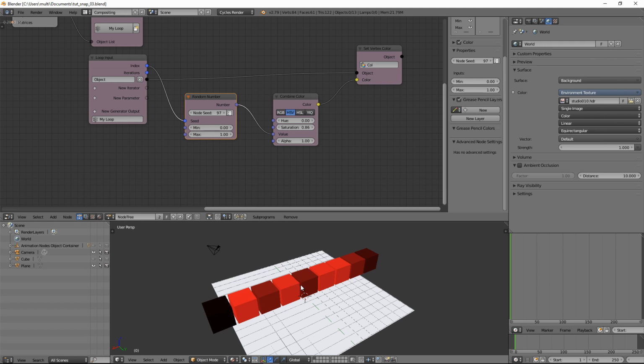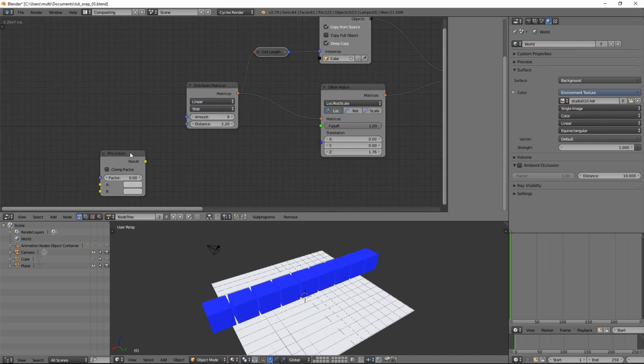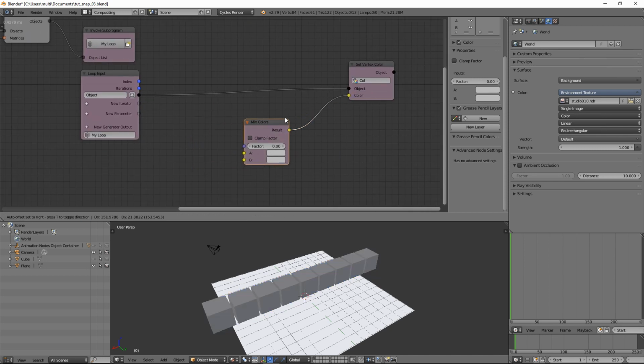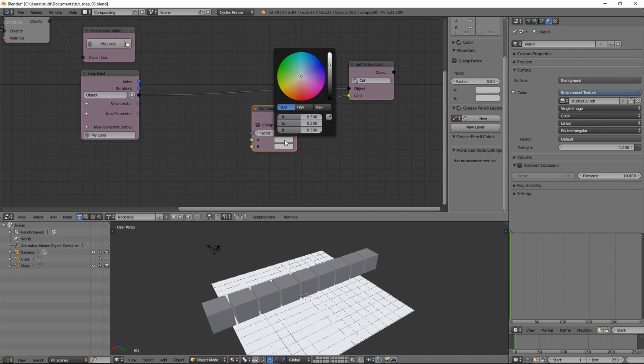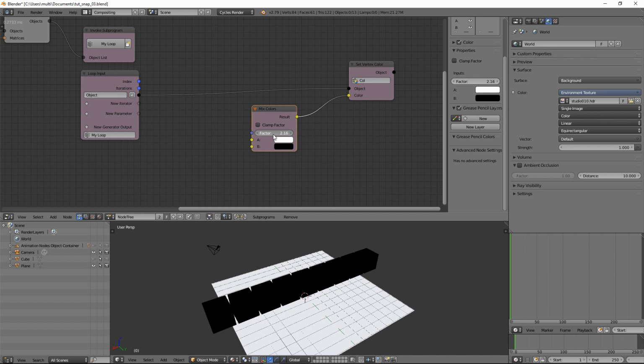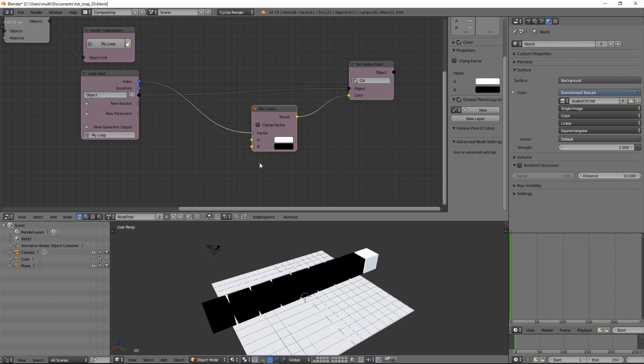Alright, let's talk about the gradient colors. To use gradient colors, we're gonna need mix colors node. So bring it here. Connect color to color, and I'm gonna change color A to pure white and color B to pure black. We can use factor to basically mix the colors based on a certain value. Let's connect it to the index so that each instance will receive a different but linear factor value.